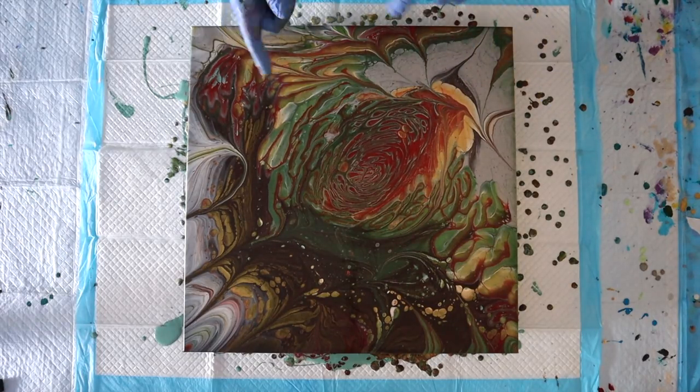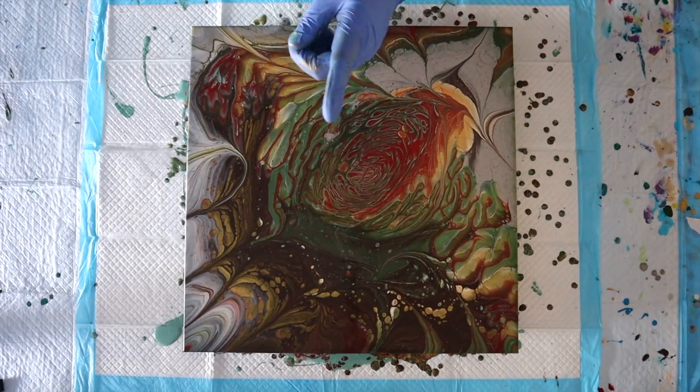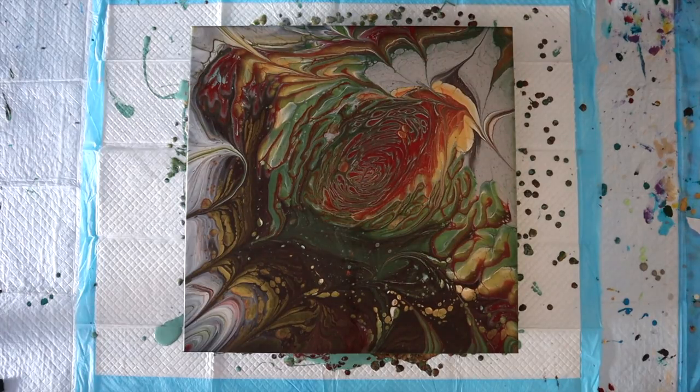Now this is wet. I will absolutely show you what this does when it is dry and that is going to be the real test for you guys, to see what this looks like when this canvas is no longer wet. So I am going to torch this one off one last time. I'm going to get my edges and then we're going to take you guys in for a close-up, but I am loving this.